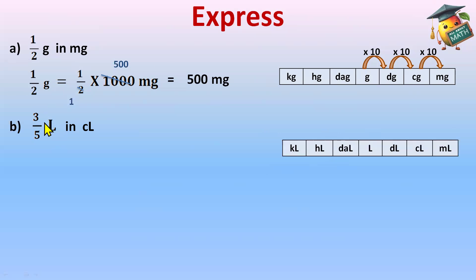Now, we are moving from liters to centiliters, moving forward again. Liter to deciliter, then deciliter to centiliters. Each step will multiply by 10 because we are moving from left to right. Multiply 10, multiply 10. It means 1 liter equals 100 centiliters because there are 2 tens, 2 zeros.